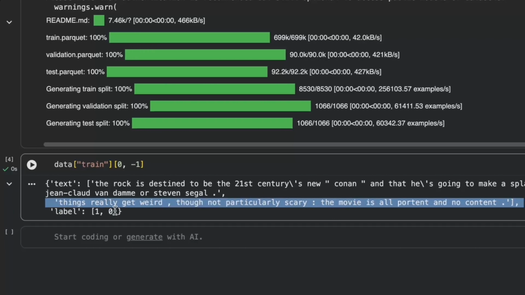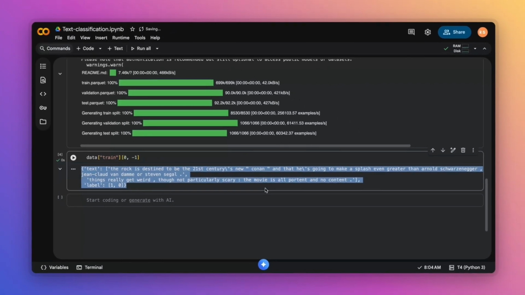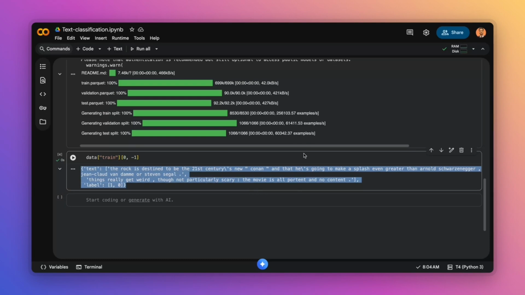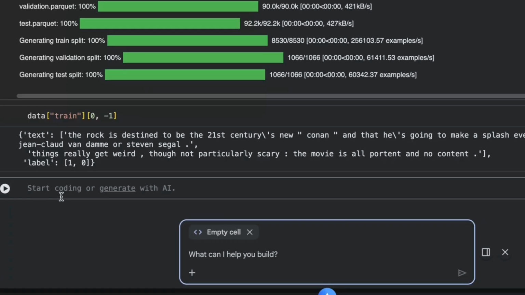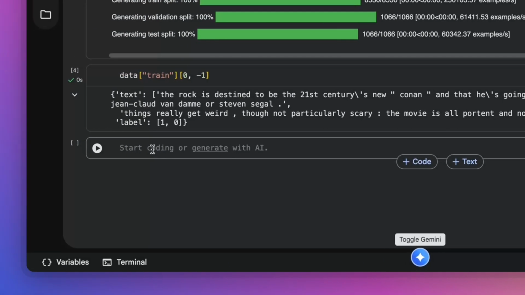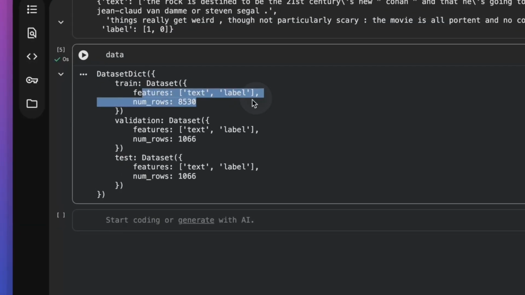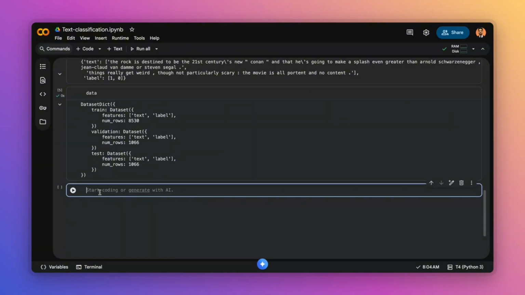So this labeling you already have. Perfect. This is what we want for supervised fine-tuning. You need data in this form. Alright, so let's begin. Just see, you have train, test, and validation splits already prepared for you.